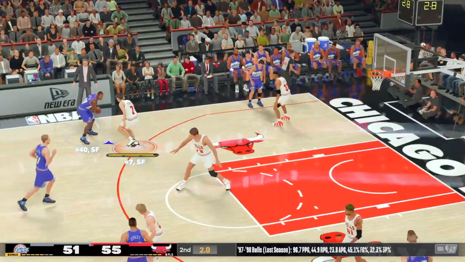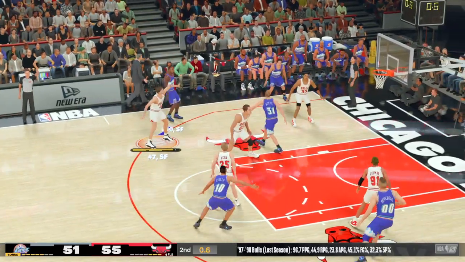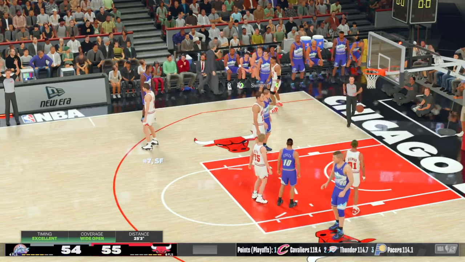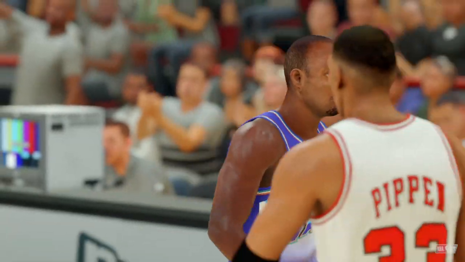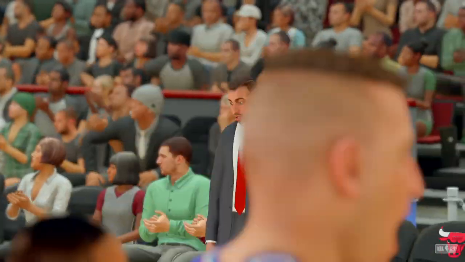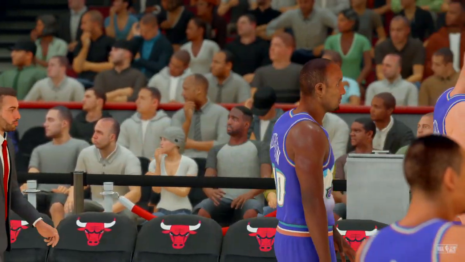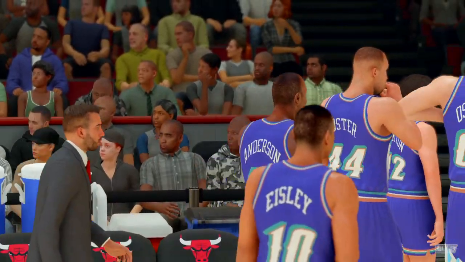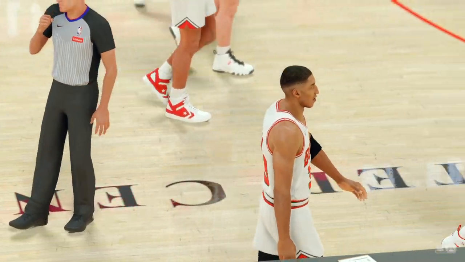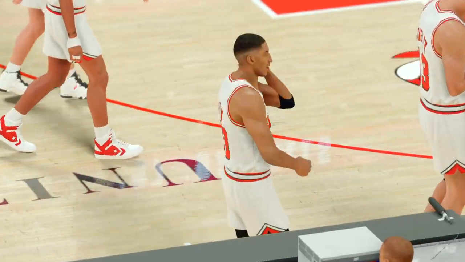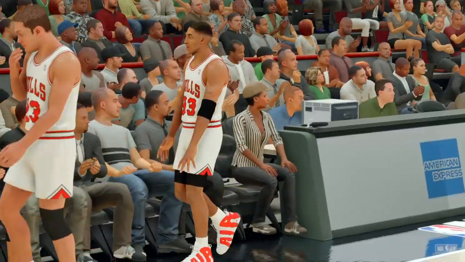Anderson outside. For 3. It's good! He did it! And a huge 3 there to chop the lead down as we go into the break. Still anyone's game. So that'll be it for the first half. Fairly even battle underway in this one. Bulls lead by 1. And we'll be back right after halftime for the start of the third quarter. We'll see you in a bit.